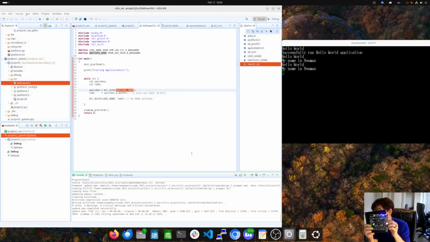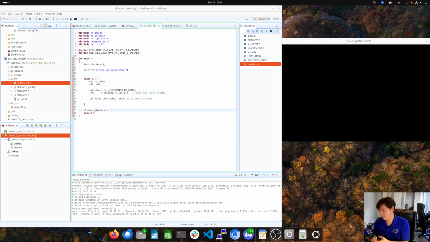Okay, so right now nothing is on because all the switches are low, but if I turn on some switches, okay, that's not working. Give me a sec. All right, so lesson learned. I was trying to figure out what I did wrong, and I was holding my finger on this little component that's near the power button, and I did not realize, but you can actually short out those things.